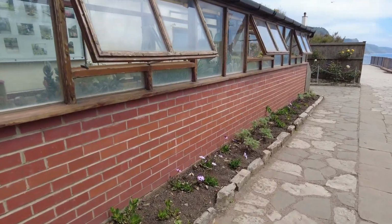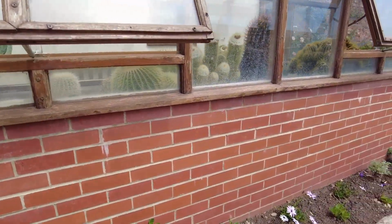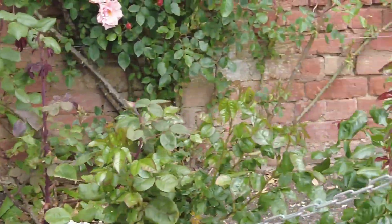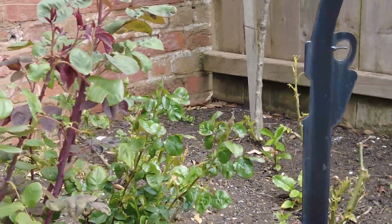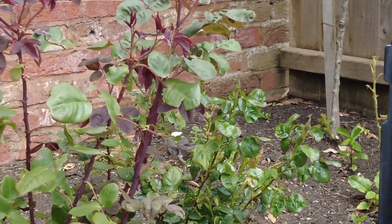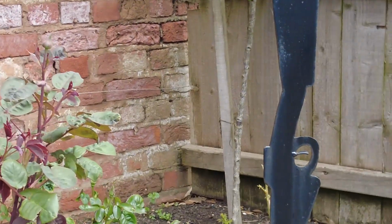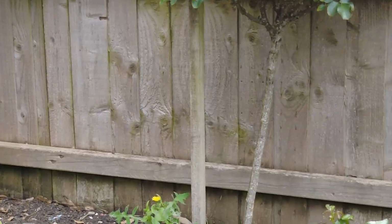Yes, and we have cacti and succulents in here. Wonderful. Look at some of these mature cacti. They are fantastic, aren't they? Just amazing. And a little bit of a memorial here. Sidmouth branch of the Royal British Legion. It's a garden of remembrance for those who lost their lives in the Second World War, and there's a rifle and a Tommy's hard hat on top, and roses. Isn't that absolutely gorgeous?